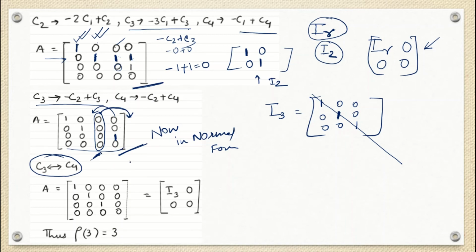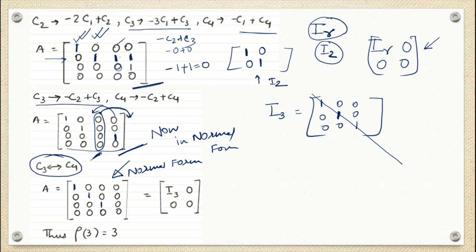So finally you have got here, this is in my normal form. This matrix is in my normal form, and fine. All numbers are zeros and ones only. All leading ones are to the right-hand side of the previous leading one. And if you have any zero column, that is at the end. If you have any zero row, that is also at the bottom of the matrix. So this is my normal form.